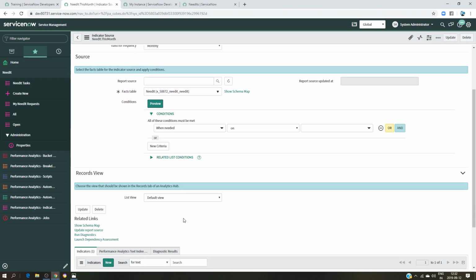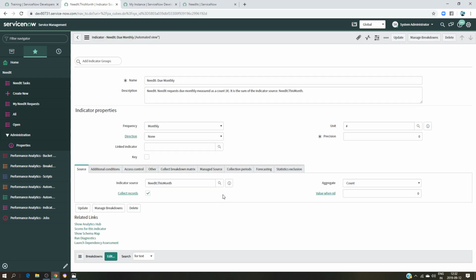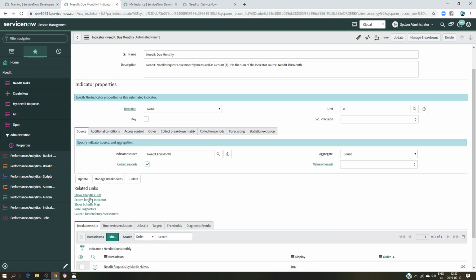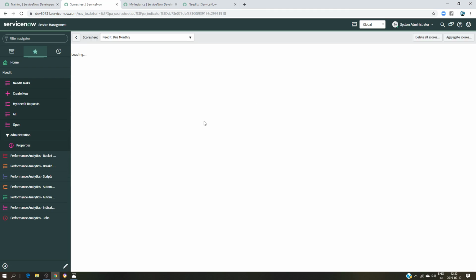So here again I'm going at this level, I'm going to click on show scores for this indicator. It should show me the month of September.